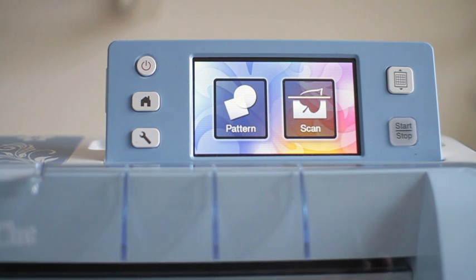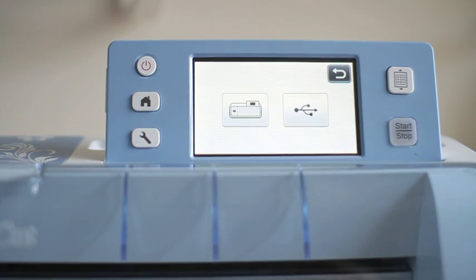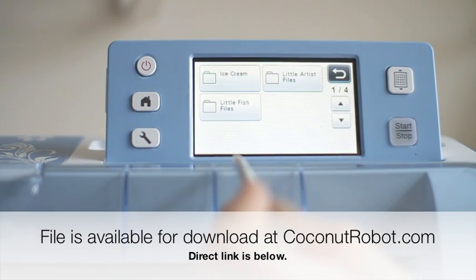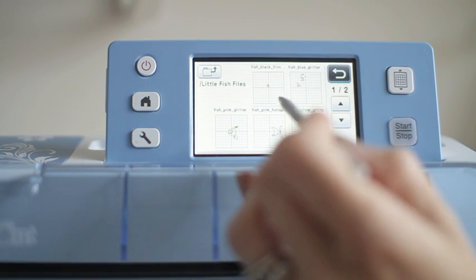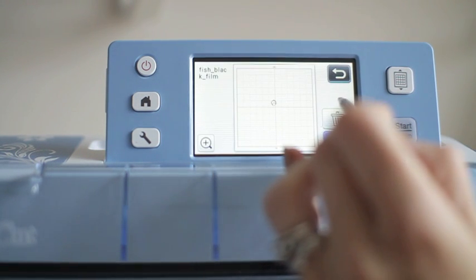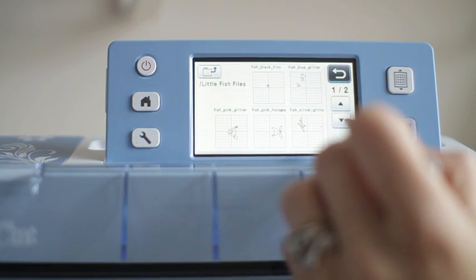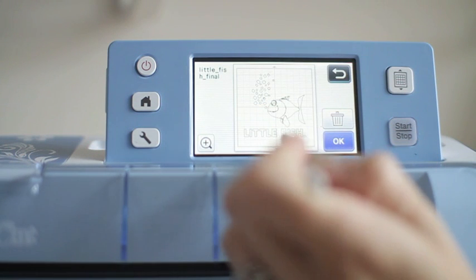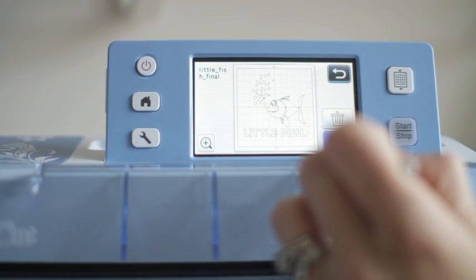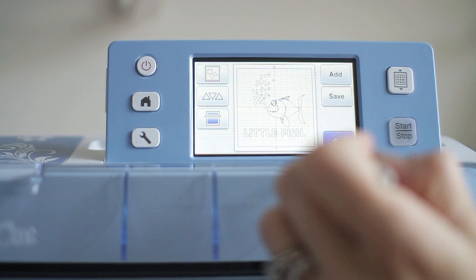So I'm going to pull up the pattern that I created using ScanNCut Canvas. I've saved it on my USB stick. I've broken apart and labeled each of the pieces that I'll be cutting out of the various colors of vinyl. But right now I want to pull up the entire image just so I can get a placement on my bag for where I want everything to go.